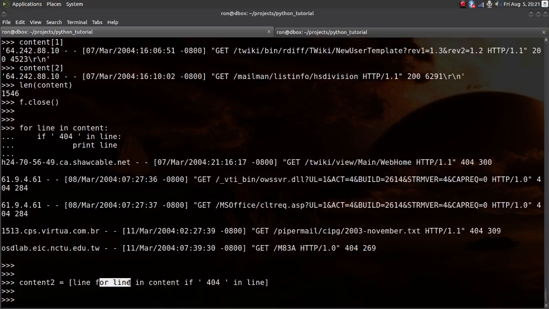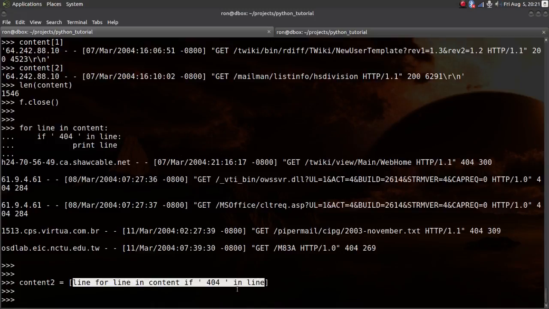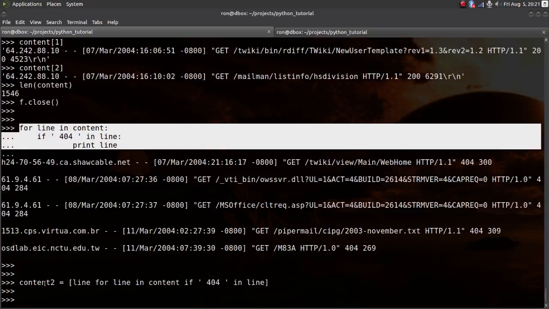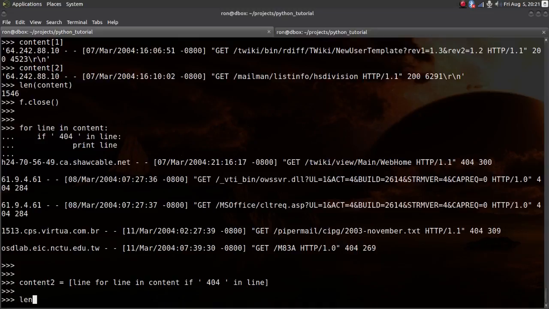So again, we just have a normal for loop here. We have some type of operation happening on whatever comes out of here. And then we have some type of test condition. So this again looks exactly like this. So we've basically replicated our for loop inside of this list. And we call this a list comprehension. And this, amazingly, is a whole lot faster than doing this. It just is.